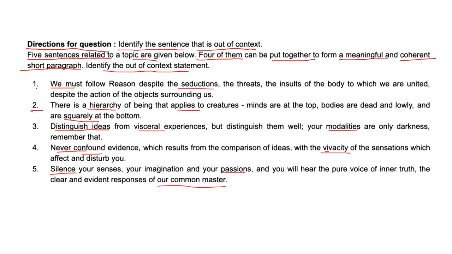So if you look into options 1, 2, 3, 4, 5, and understand the sentences properly, what can we draw here? The question is a jumbled sentence question asking about the odd one out. In that case, four options belong to one family, and the rest is nothing but the odd one. In this particular question, the first option said we, the second option said there is a hierarchy, which is a kind of general statement. So 2 sets the stage by introducing the hierarchy of being, which is a foundational concept, isn't it? That is what is given in option 2.